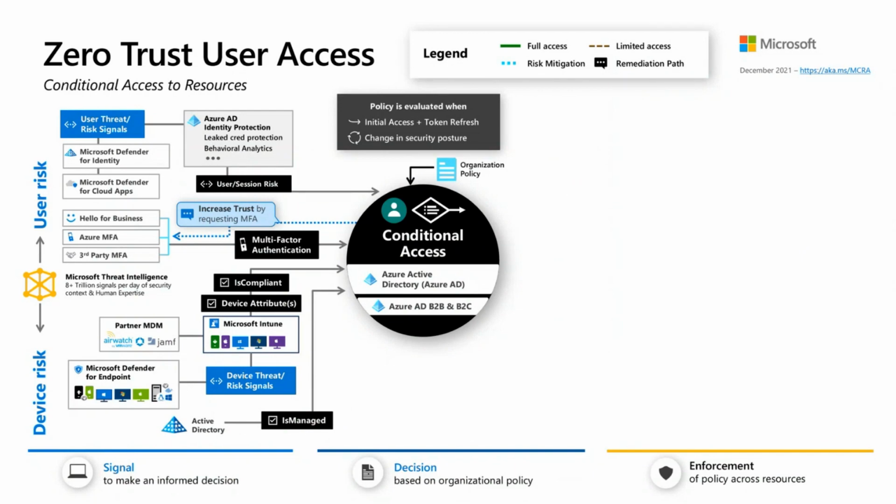So you get initial access and then token refresh. For applications using conditional access, that policy validation happens at the time of each access request, and also when the token is refreshed to extend its expiration time. We're also looking at continuous access evaluation, and that gives you a much faster response to changing risks. Now, CAE is not supported in every app, but right now it's supported in Exchange Online, SharePoint Online, and Teams.